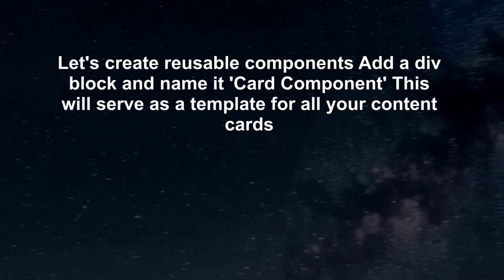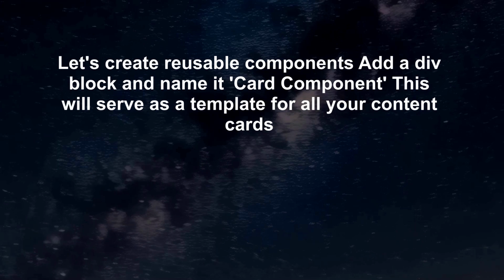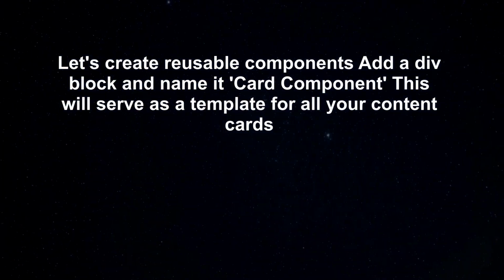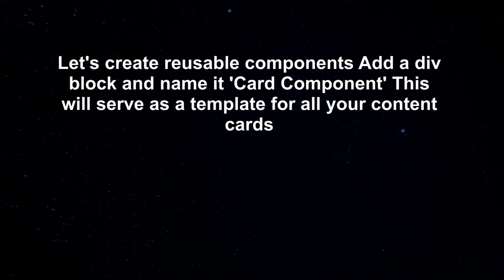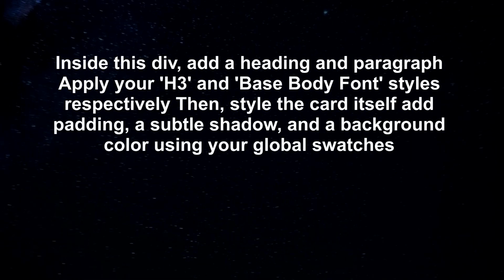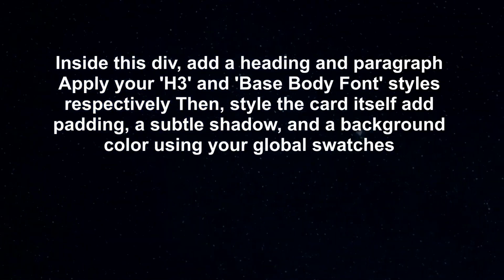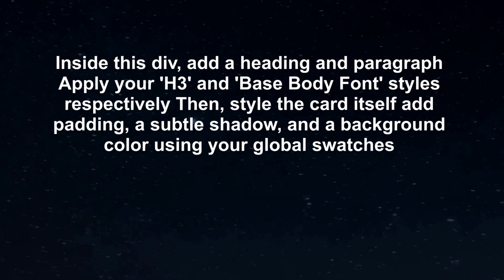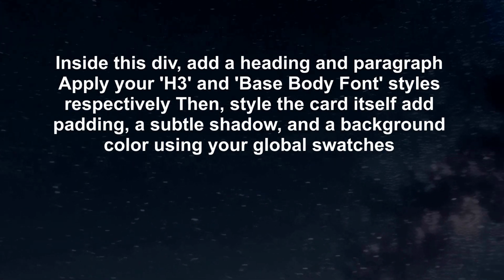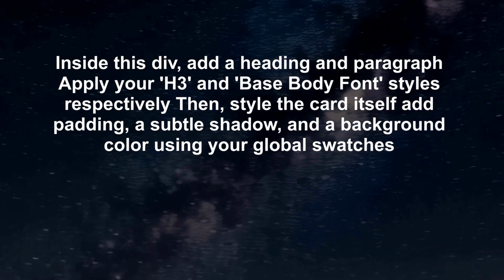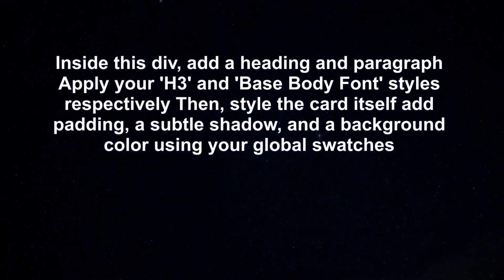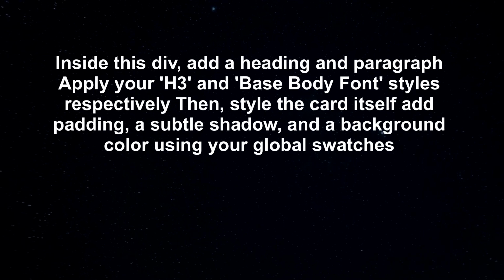Let's create reusable components. Add a div block and name it Card Component. This will serve as a template for all your content cards. Inside this div, add a heading and paragraph. Apply your H3 and base body font styles respectively. Then, style the card itself. Add padding, a subtle shadow, and a background color using your global swatches.